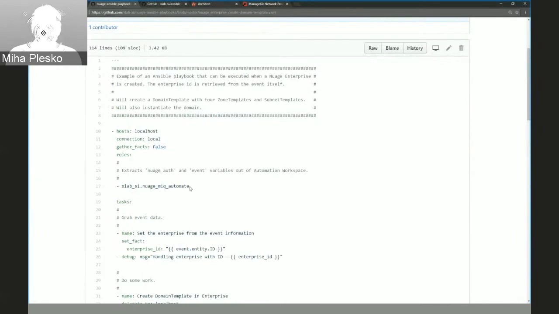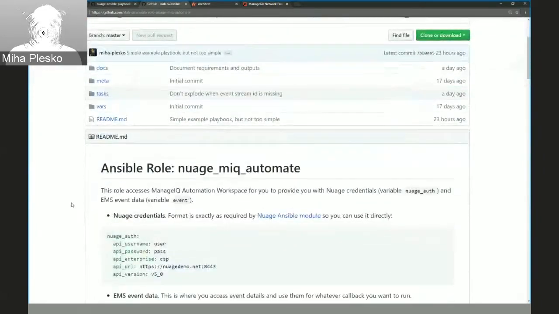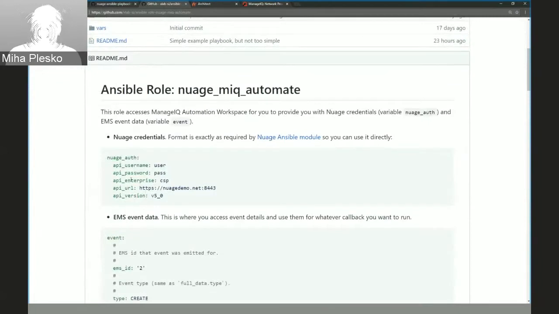Well, as a matter of fact, the Nuage MIQ automate role does nothing but provide two variables, nuage_auth and event. And yeah, nuage_auth is obviously, well, let's take a look. So nuage_auth is just the authentication hash that the Nuage VSPK Ansible module needs to be able to authenticate.